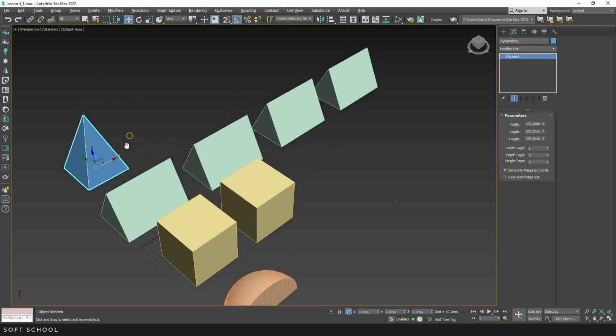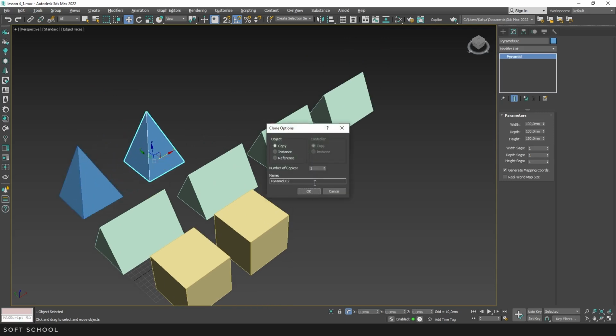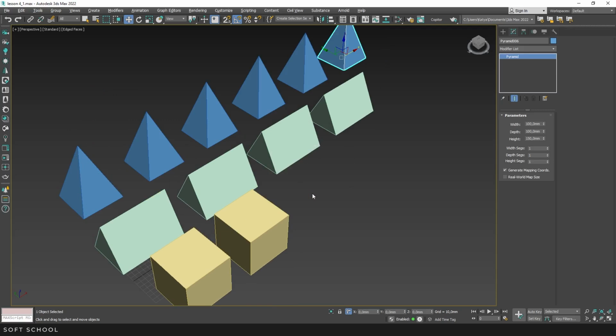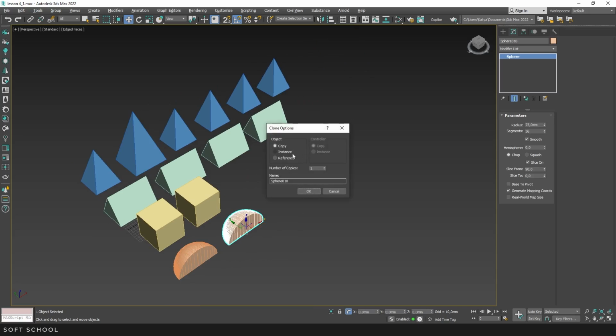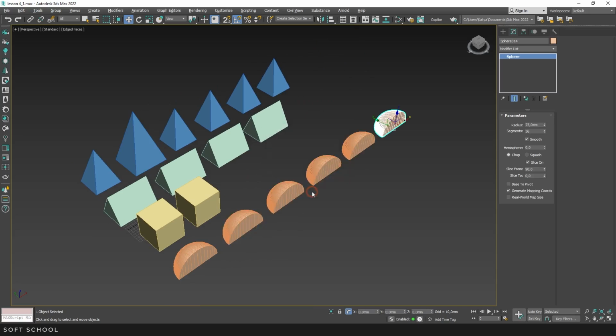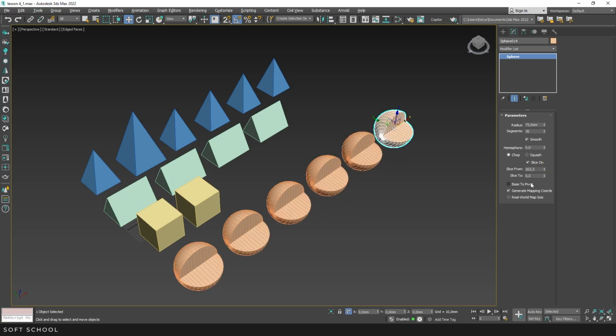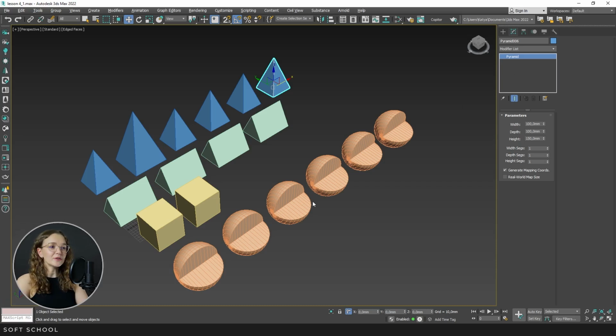When we clone an object in the copy mode, we create completely independent objects. We can modify the properties of one, and it won't affect the properties of the others. On the other hand, we can clone an object in the instance mode. We create dependent objects. When one changes, all the instances change. Dependent objects are displayed in bold font, while independent objects are displayed in regular font. It's important to use the instance mode when creating similar objects because it significantly saves the RAM.